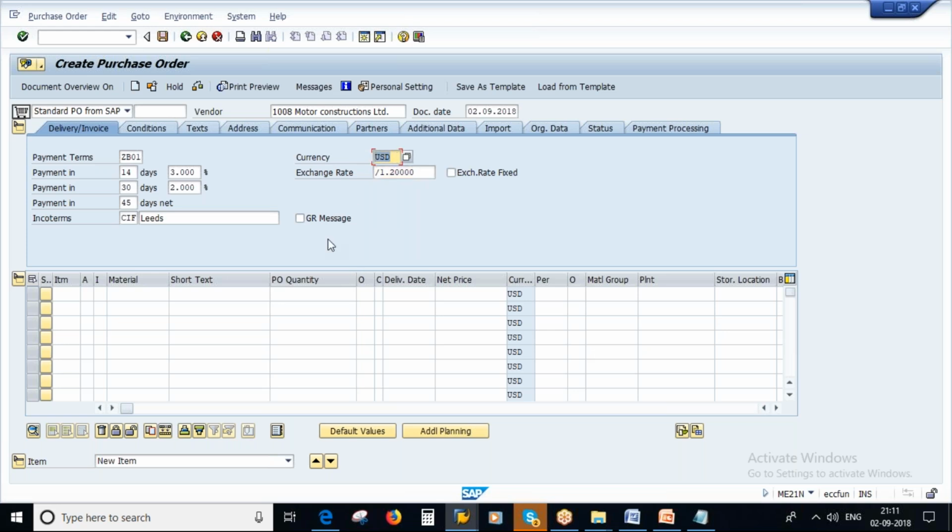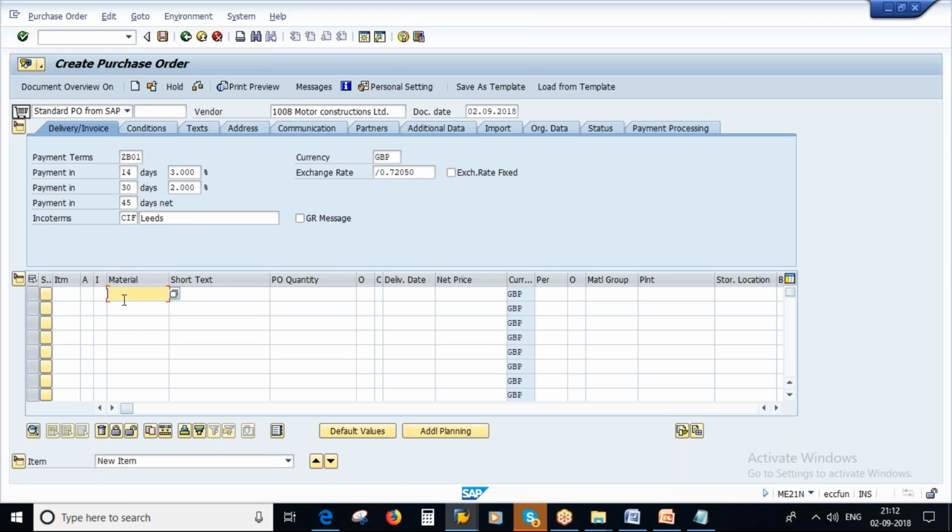Suppose now if you change the currency to euro, you see what? See, it has become 1 because as of now in the system for the company code 1000, the default currency is local currency euro because this SAP is from Germany. So normally it will take the default currency as euro. See, that's why the exchange rate is 1. Okay. Anyhow, I'll go to our normal exchange rate, GBP, the vendor currency.